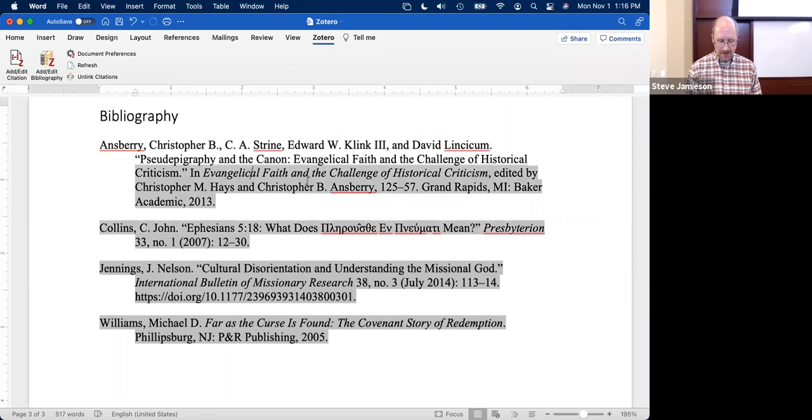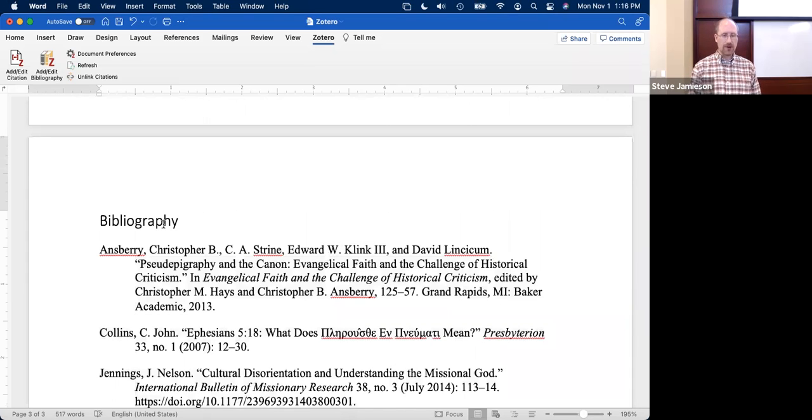The last thing, and this goes back to that question of sending the document to someone else: when you are all done with your document, you can unlink from Zotero. So just pull all the coding under the hood out and leave the text of your citations there. This is a good final step if you are sending your document to an editor, or if you're turning it in Microsoft Word format for some reason rather than as a PDF. It's nice just to go ahead and unlink those citations. And you can see that button right here.